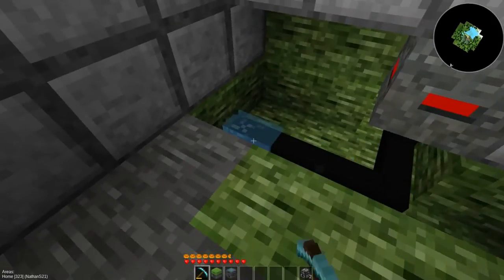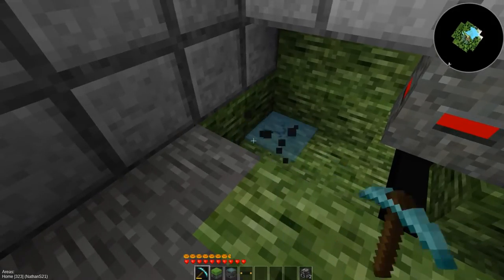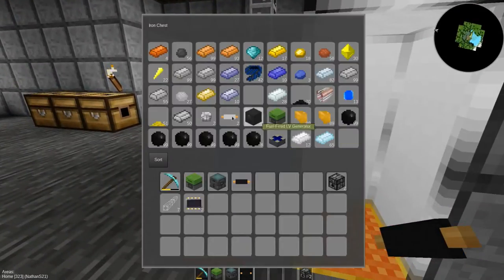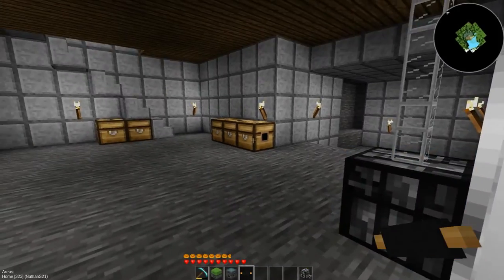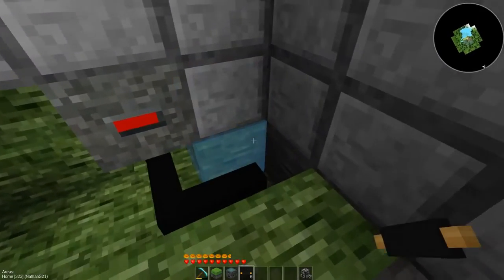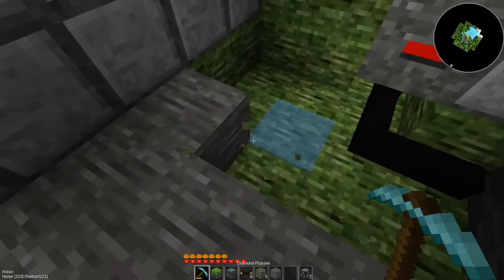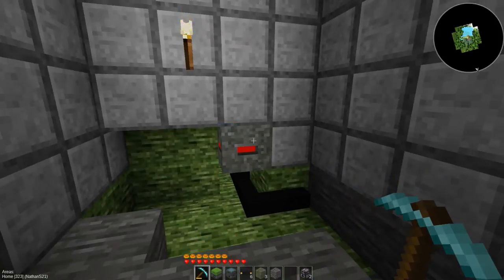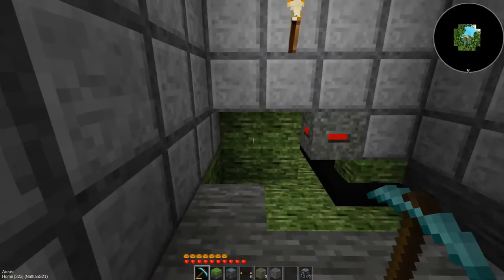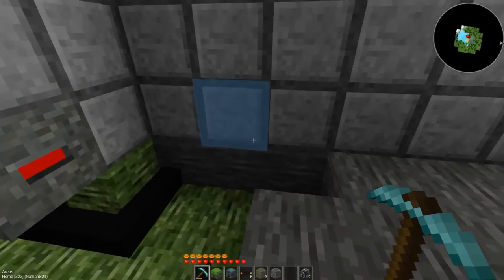Alright, this wire can go bye-bye. I had forgotten how long this takes to chop. I am going to need more wire. Don't I have more? Yeah, I do. Okay, so then I will harvest that out. I am going to go ahead and fill that in with tiles there, and I'll put the floor back in. That is stone that has not been turned mossy.